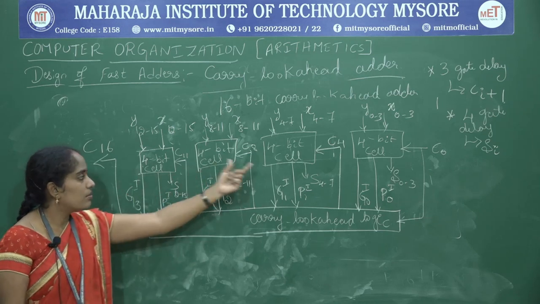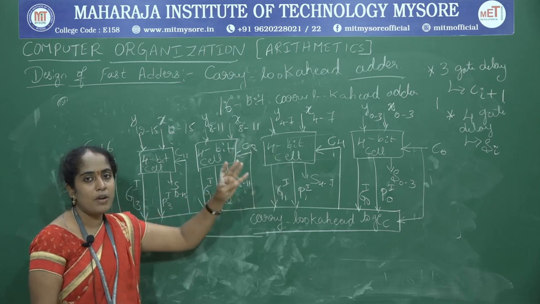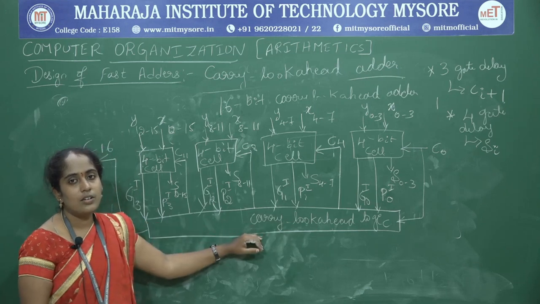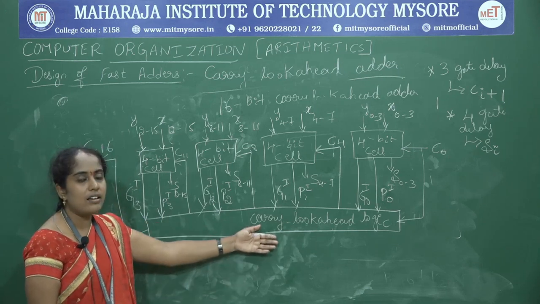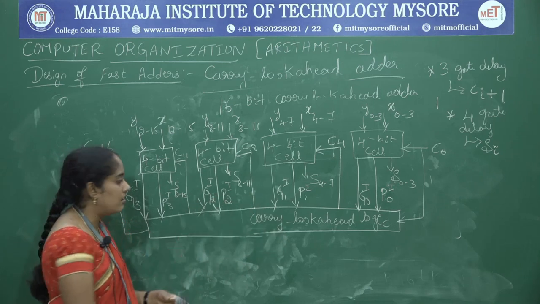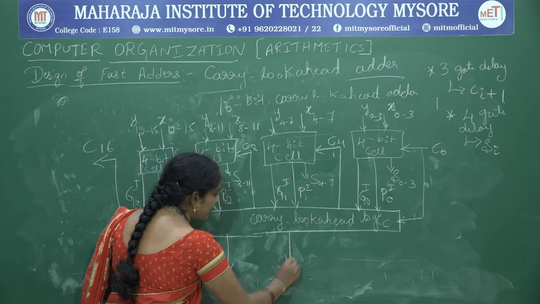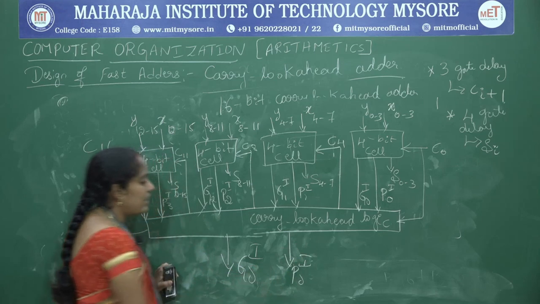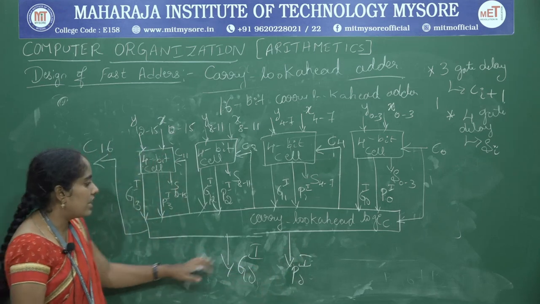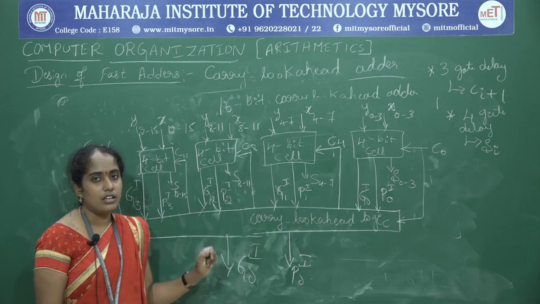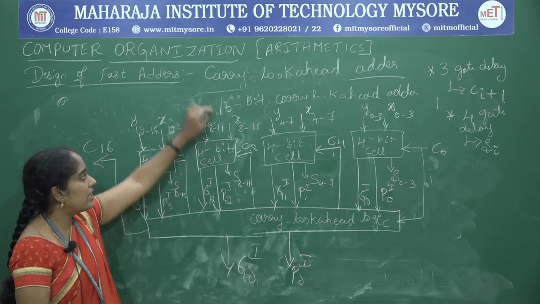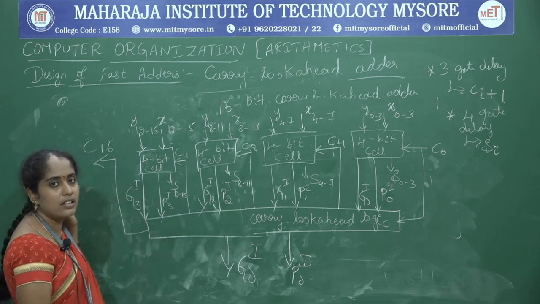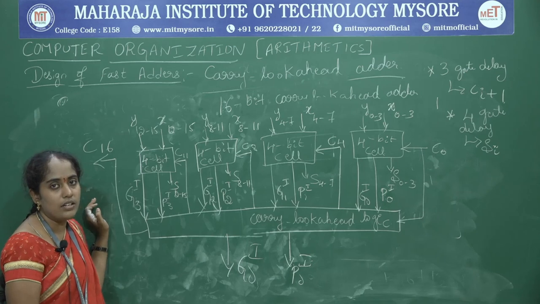Inside each block you will have 4-bit cells. This is the carry look ahead logic. Here it will generate the carry and propagate the carry. By using this we get G0 of i, P0 of i. These are the generate and propagate functions, generated by the carry look ahead logic. Again, you can easily write the 32-bit carry look ahead adder also. You need to extend this till 32 bits.